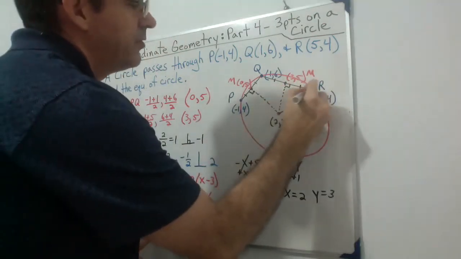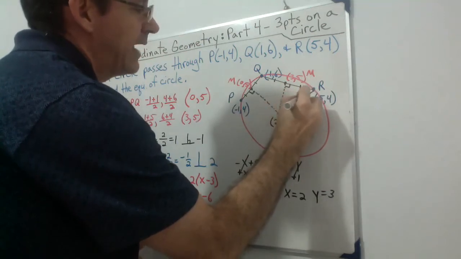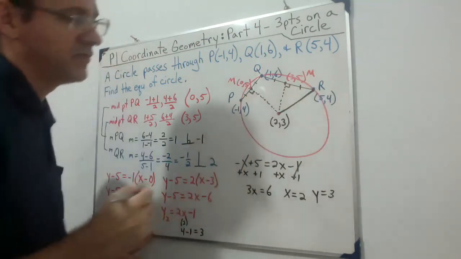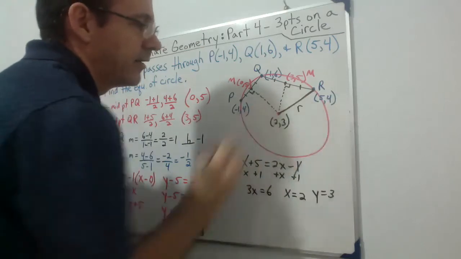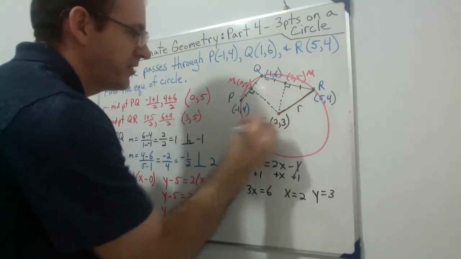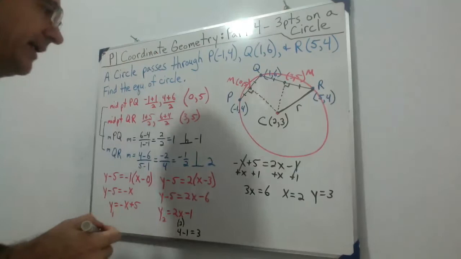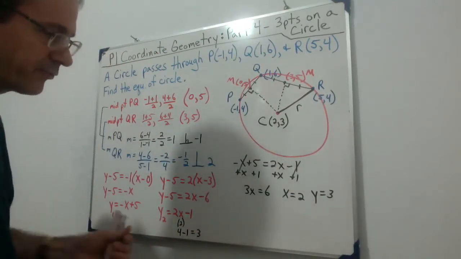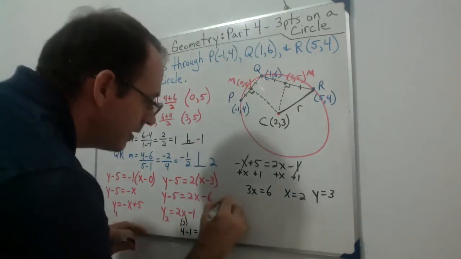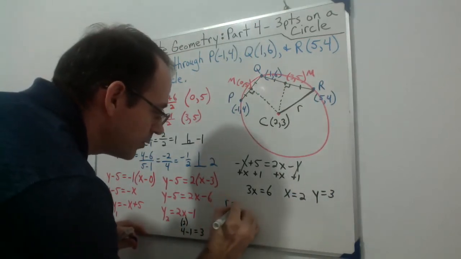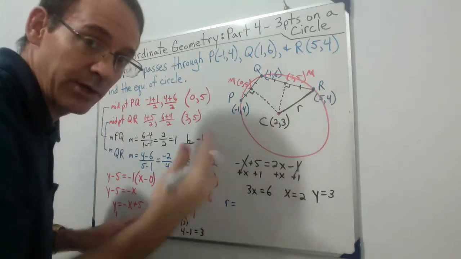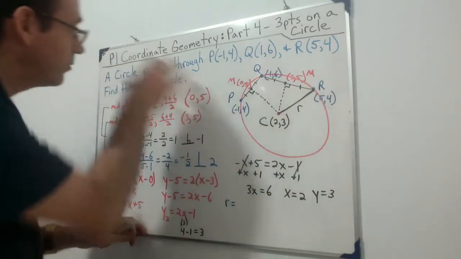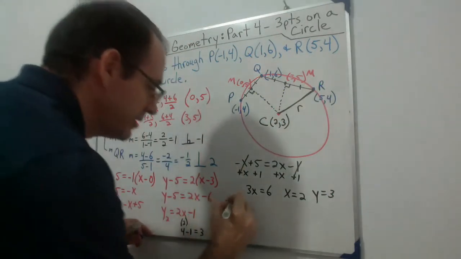And what we want to do is find that distance. This is our radius. So we have the center, and we now want the radius. I think maybe we've got enough room down here. So our R is equal to the distance, by the way. We're using the distance formula, which was also earlier in our coordinate geometry.